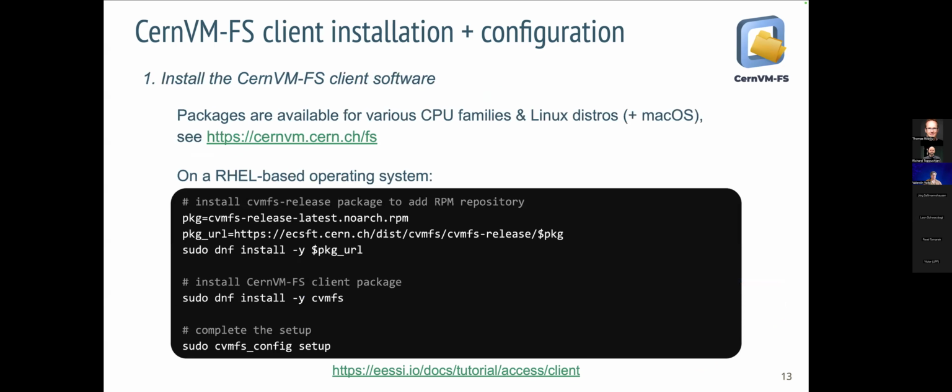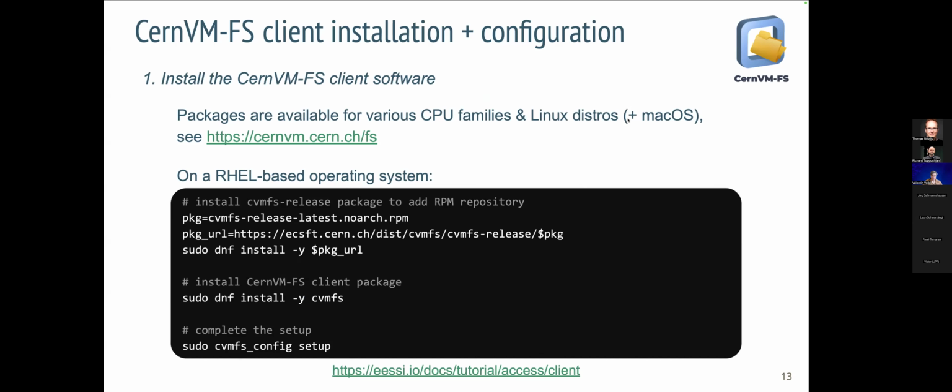So we have packages available for x86 and ARM and generally Debian and RHEL-based distros. In principle, macOS, I don't know if anybody uses it. In principle, it's possible. It's a bit complicated to use MacFuse on macOS. At the moment, the most reliable way to use it requires installing a kernel extension, which Apple makes more and more difficult. So that's a bit complicated, but in principle, that's possible here as well.